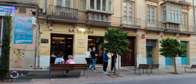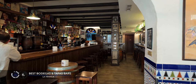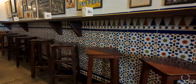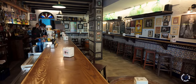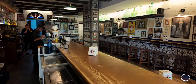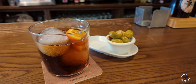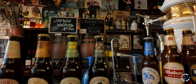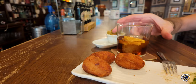Talking about tapas, no trip to Malaga would be complete without a stop at La Tranca. This is a very typical Malaga tapas bar with a wooden bar, tiled walls, playing beautiful old Spanish songs. This old-school place gets very busy in the late afternoon and evening, but if you beat the crowds you can grab a seat at the bar where you should order a glass of vermouth — a fortified wine flavored with a variety of herbs and spices. La Tranca's most delicious tapas are the croquetas de jamón, which are absolutely fabulous and pair perfectly with vermouth.